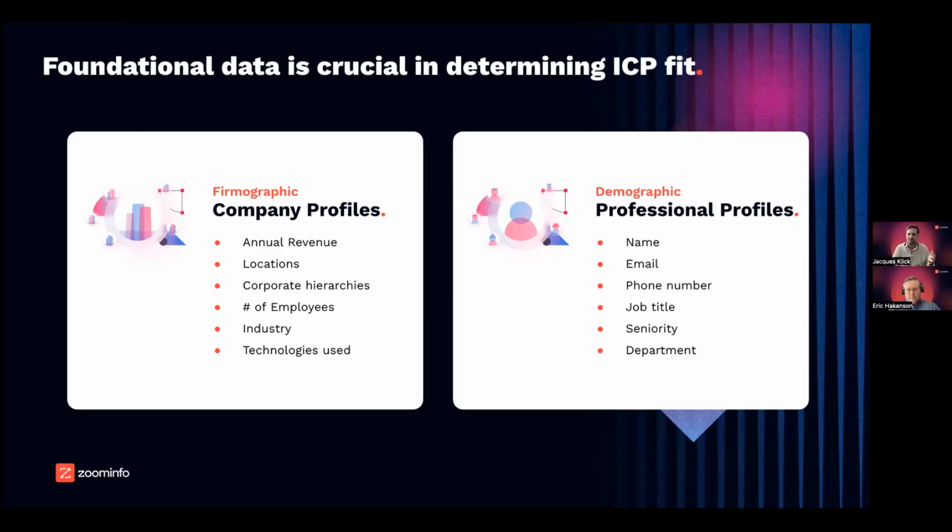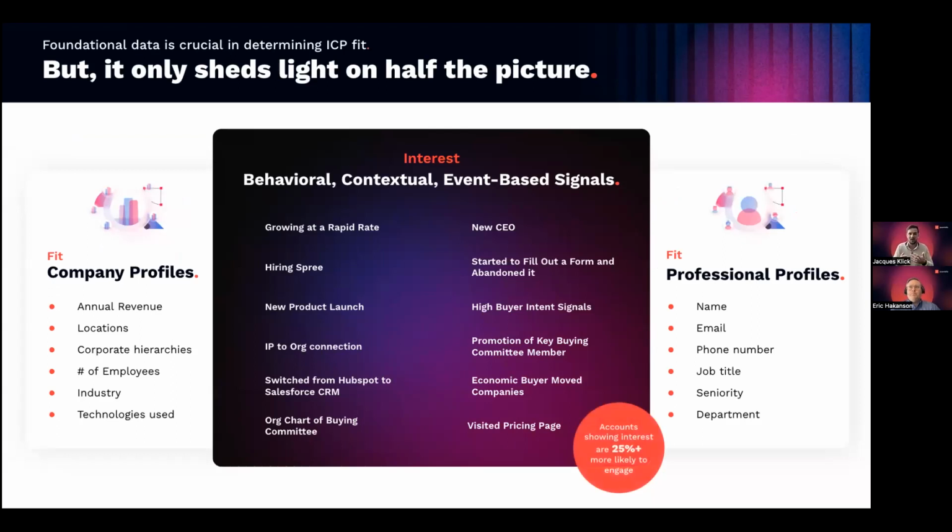Wouldn't it be much more powerful if you could instead prioritize your accounts based on their propensity to buy? And that's where our dynamic signals come in at ZoomInfo. You can think of these as contextual or behavioral, event-based actions that are taken by your target accounts or your contacts. Many vendors are only going to provide you with one or the other, but the key to actionable data is really the combination of the two. So knowing your company's industry, your location, revenue, tech stack, all of that is really great to determine whether it's a good fit.